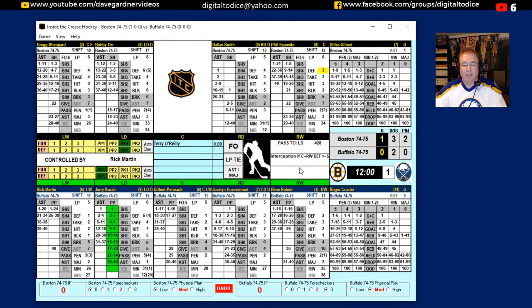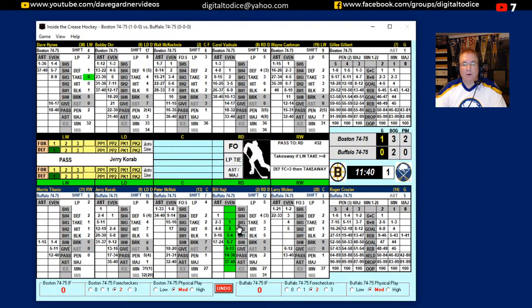No, we're going to keep these lines out here now. Martin has it. Avoids Phil Esposito on the play and gets it back to the point to Jerry Korab. Time ticking away here on the man advantage for the Sabres. They trail 1-0 here in the Rene Robert tribute game. Korab has it at the point. He's going to try to make a pass, and the lines will change up here as the penalty is indeed over. So Bill Height has the puck as we get going here.